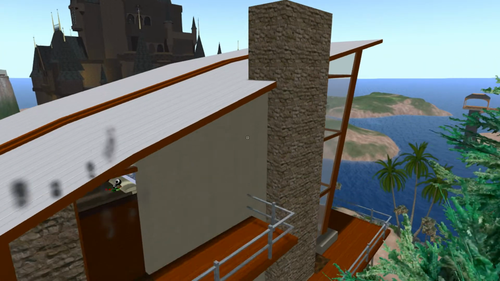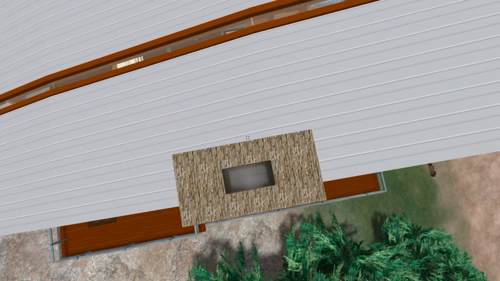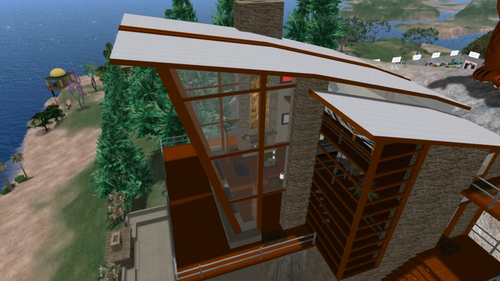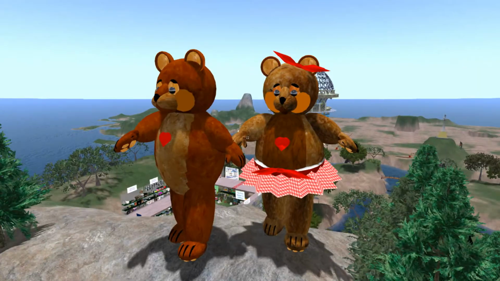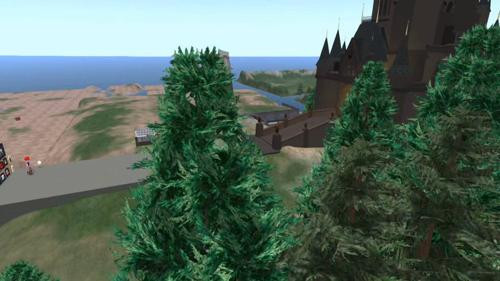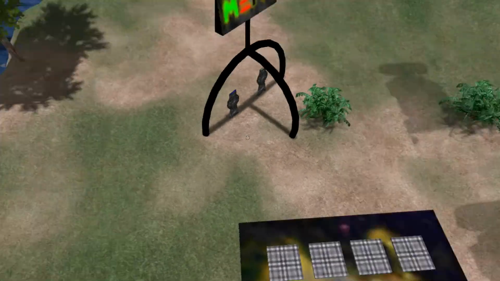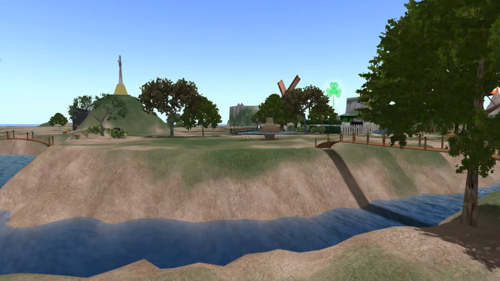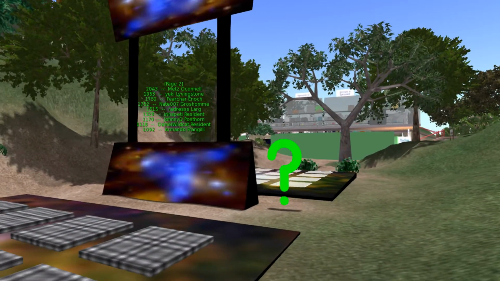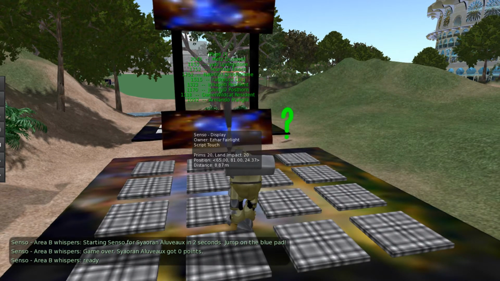Let's see. I think at this point we can go ahead and take a look at the other side of the region now, for the most part, where the castle is located. Taking a rotating view of the bears there. It looks like we have some games left out about here. We're just about back where we started. Yeah, this appears to be some sort of, I guess like match the patterns sort of thing.